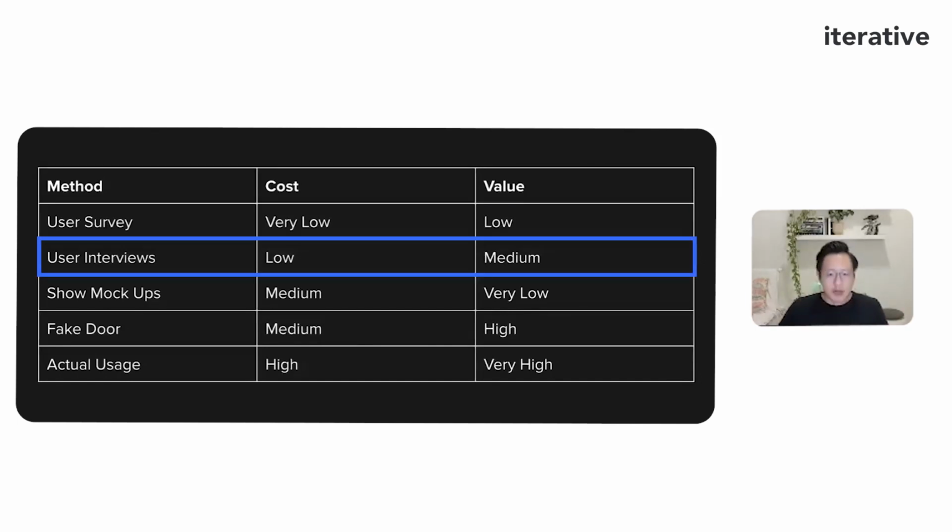Okay. User interviews. They're a slightly better form of user surveys, but you can't get as many data points. So that's kind of a downside of it too. So it's slightly better, I think, at the end. User interviews cost more because they take more time. You've got to be able to get on a call with them or go meet them in person and talk to them. It just takes more time and energy, but you get better resolution information, right? You get to actually see them talk about it, see where the conversation goes. You get higher resolution information back.